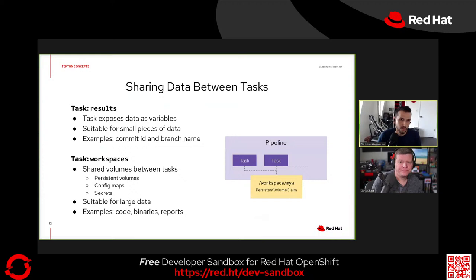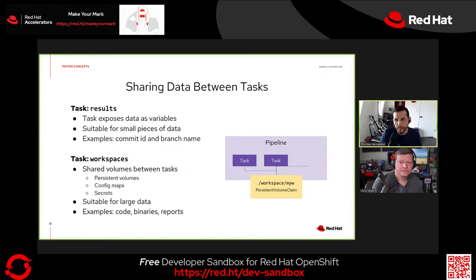So if every task runs in a pod, how am I supposed to chain these tasks together in a pipeline? If I do a git clone and my next task is a Docker build, how does the Docker build see your git clone? The answer to that is a PVC, a persistent volume. Your tasks are running in pods, and pods are spread around all kinds of nodes in your cluster. So you need to use a persistent volume.